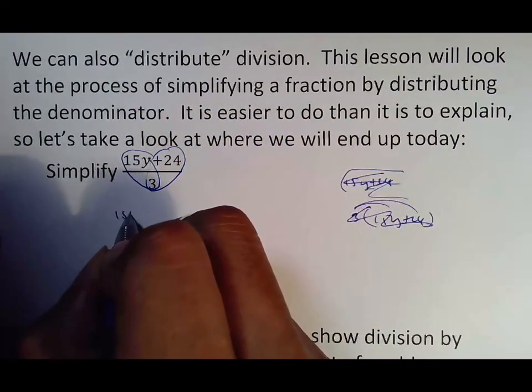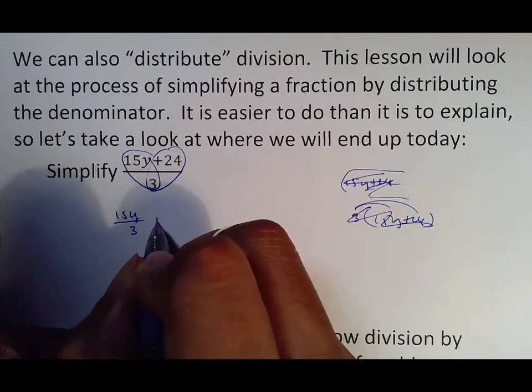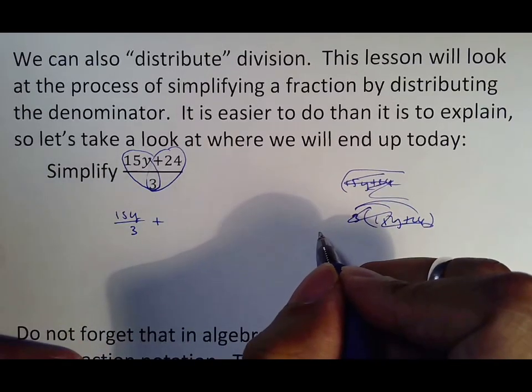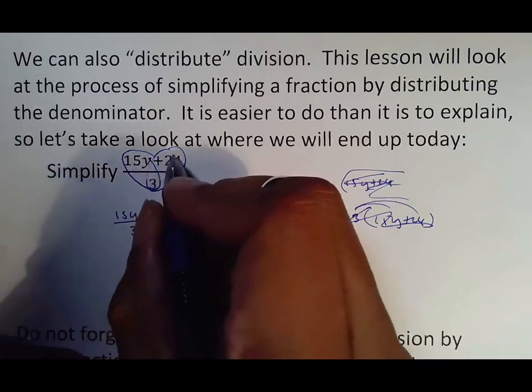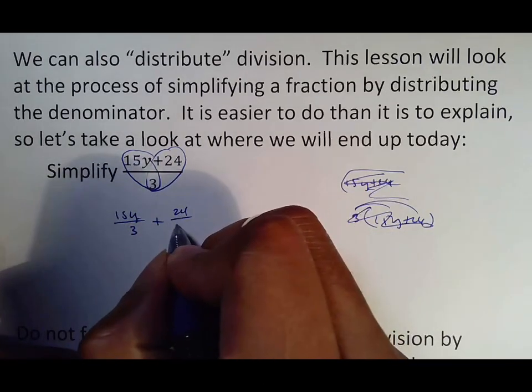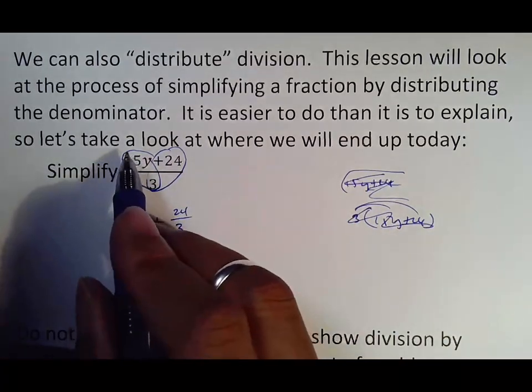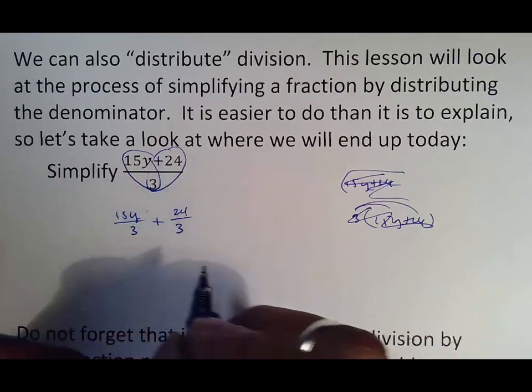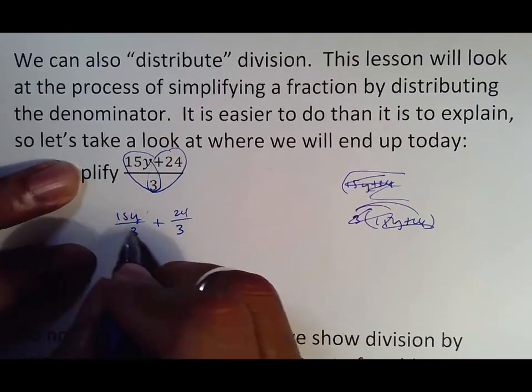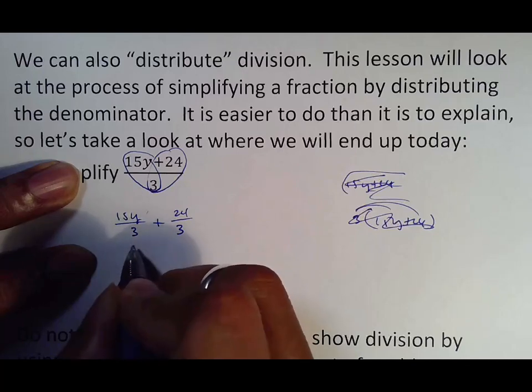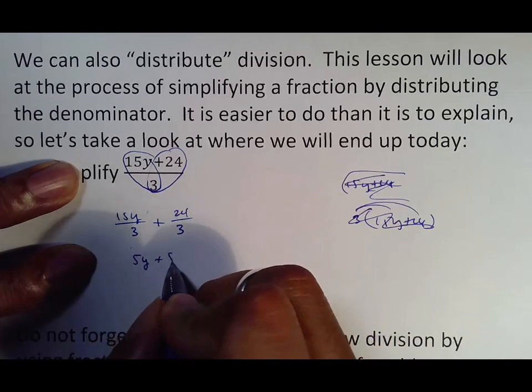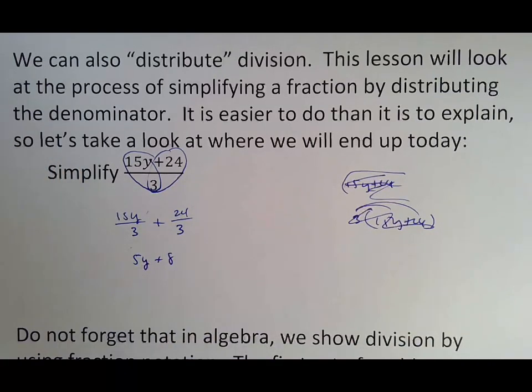So what we're going to do first is put the first term over the number, combine it with a plus as we always have. Then we're going to take the second number and put it over that division number again. 15y over 3 plus 24 over 3, and then you're literally going to do your division. 15 divided by 3 is 5, carry your y. 24 divided by 3 is 8. That is your answer. So it's the opposite direction. You just have to make sure that you're ready to do it.